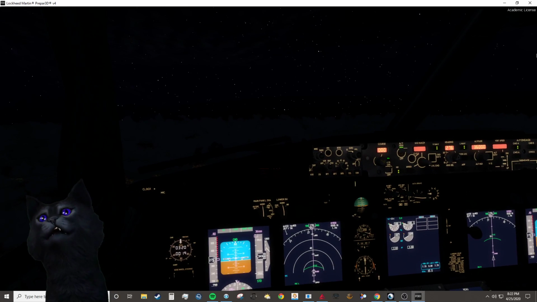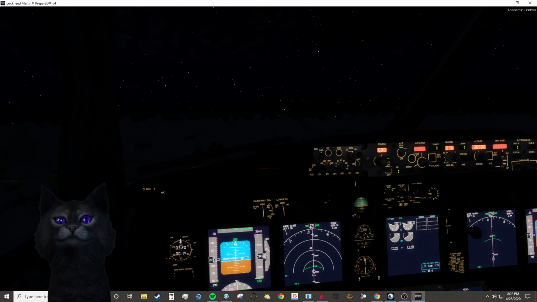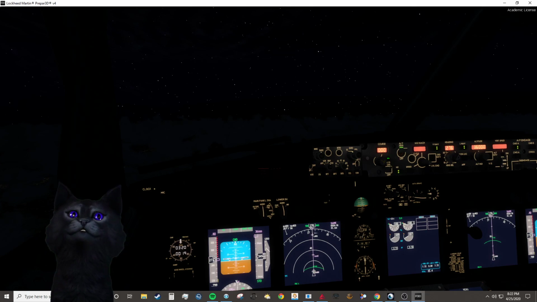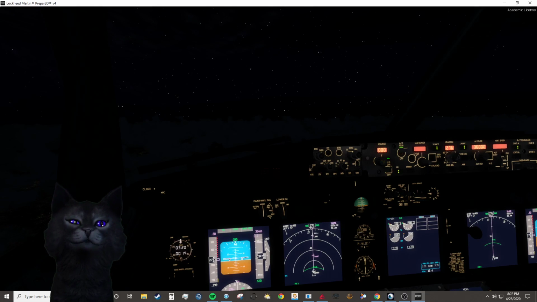American 007, fly heading 110, wind 130 at 5, runway 13 right, cleared for takeoff. Delta 1451, wind 130 at 5, runway 13 left, cleared to land, traffic will depart parallel prior to arrival.